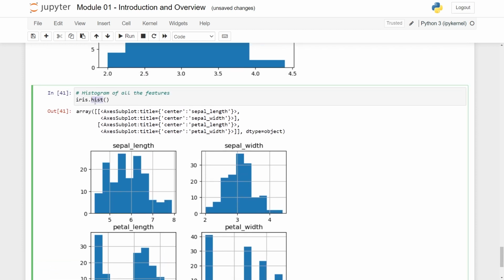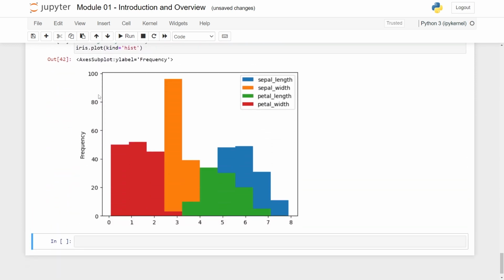And again, you can of course do plot, kind, and then equal hist, like this. And here it will show you also a histogram plot, but in this case it will give you a histogram where all the histograms are kind of mushed together in one single plot.